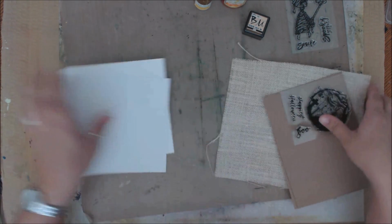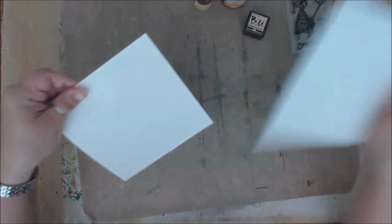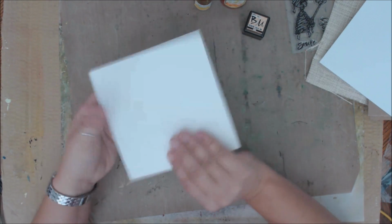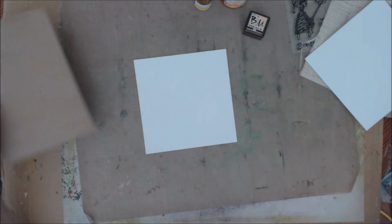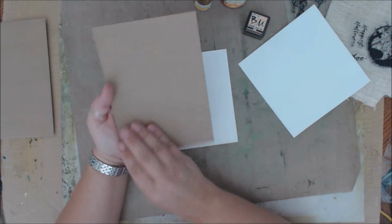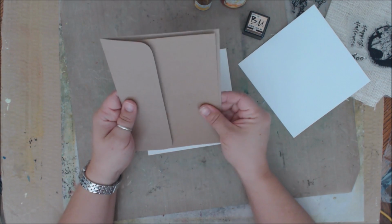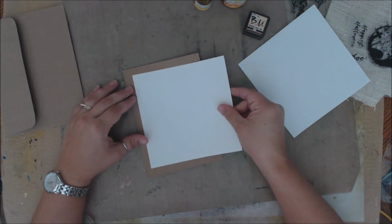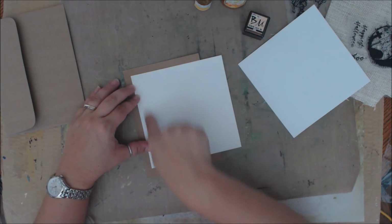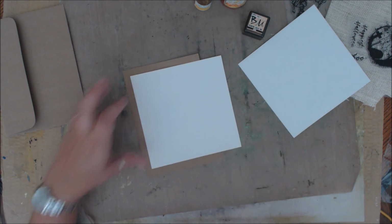First stage, I'm going to move all this stuff over, and I'm going to mist my background paper. So this is just a nice solid. I'm going to cut it down to size first, and here is my card. Now this is just a craft card, nothing super fancy about this. It does come with an envelope, and you can buy these at Canvas Corp. And I'm going to cut this down so it creates kind of a mat for the back of this paper. So I'm just going to trim off a little bit right here.